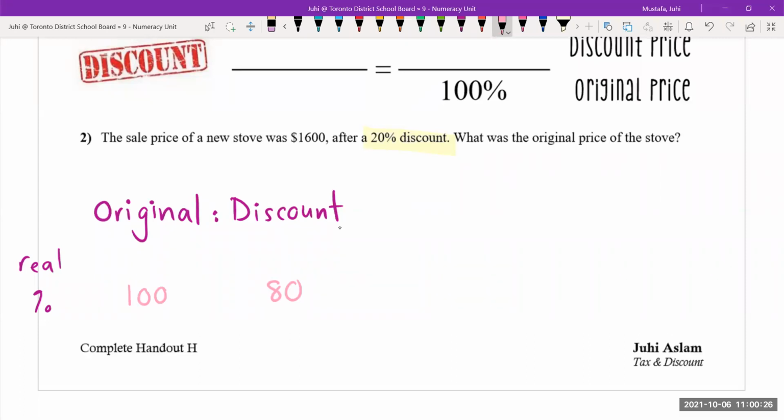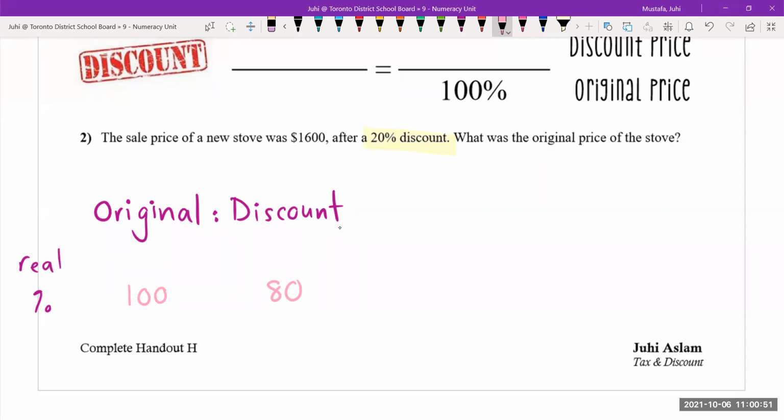What you would end up calculating is the amount of discount you get, and then you would have to add or subtract it from your price. So in order to skip that additional step, I'm just going to say, if I'm getting a 20% discount, my price has to be 80%. And if I figured this out, then I don't have to do any other work after. Does that make sense? Kind of? Okay. So now let's keep going.